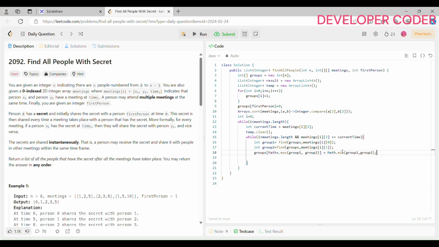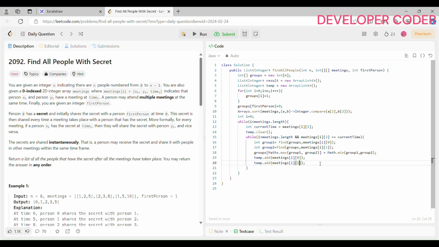Okay, now this is done. After that, once you merge the groups, do one thing, add involved persons to a temporary list. So I have told you that we are going to create one temporary list. So in the list, simply temp.add. Okay, so first person, let's add our first person, meeting I0. This person I've added in a list. So this will be used in case the two meetings have the same time. So this is one thing, temp.add, and one more, the second person, I1. Okay, so here I have added the involved persons to the temporary list.